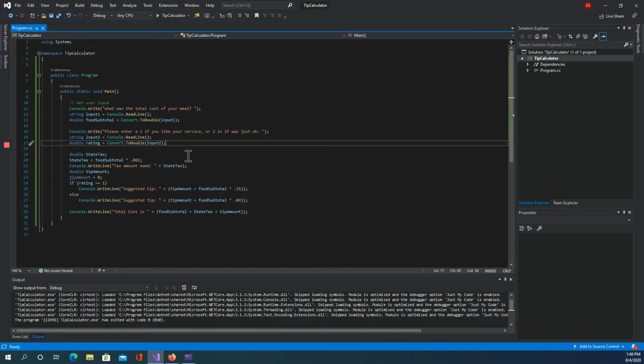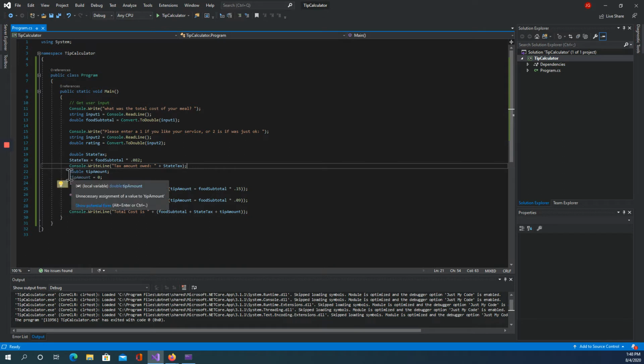And then down here, we're going to take our cost of the meal and multiply that by 0.082. That's like a state sales tax. And then we're going to print out that final total. So $20 times 0.082 will give you that number. Whatever that comes out to be, we'll see here in a minute, like $1.80 or something.